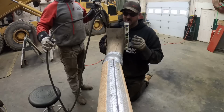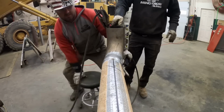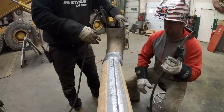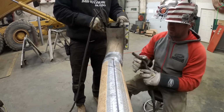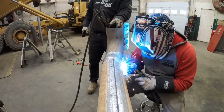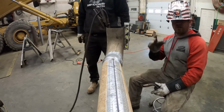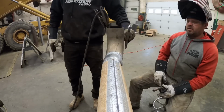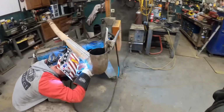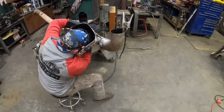Got a little bit of a gap over here on this side, but it ain't bad. Well, that's good. The deal's up? Oh, yeah. Man, you're dead nuts. Okay. All right, you got her tacked on there. Gonna let Aaron get it welded out. I guess we'll slide it back in the truck and see what it looks like.